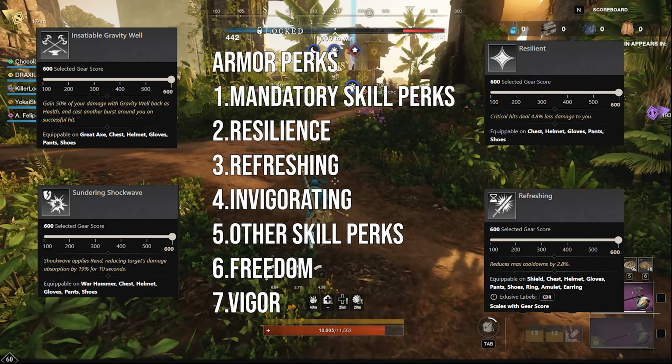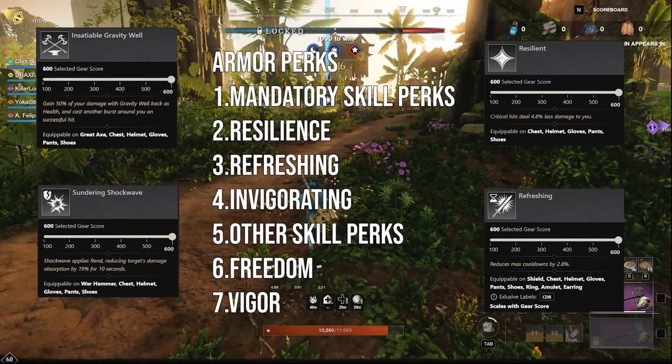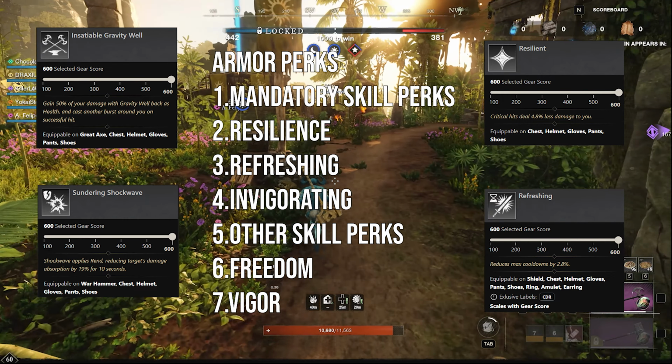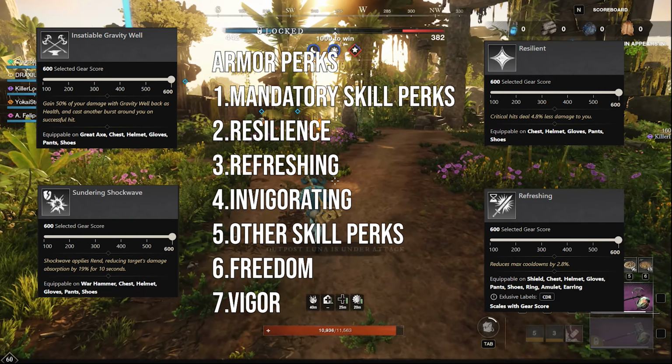Resilience and Refreshing are neck and neck for me. It's an offense versus defense preference. Invigorating was a weird one for me to place, but it does have potential to go up next patch with new perks and more people moving to Void Gauntlet.